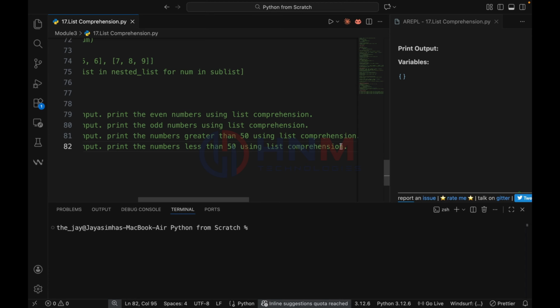List comprehension is one of the most important things, and it is one of those things that feels confusing at first, but once it clicks, once you are okay with comprehensions, you will use it everywhere you want. Every Python developer loves it because it is simple, and instead of multiple lines, we complete the program in one line.